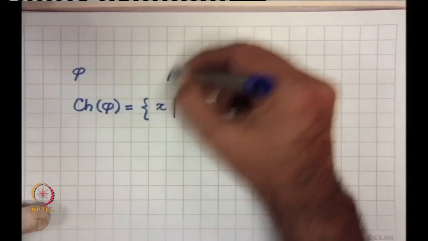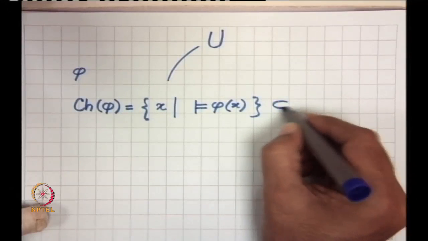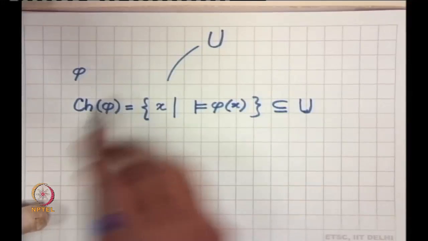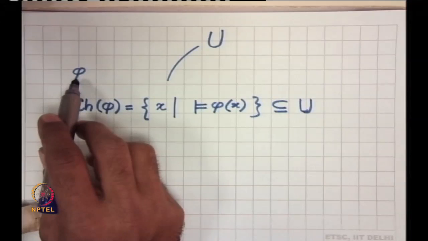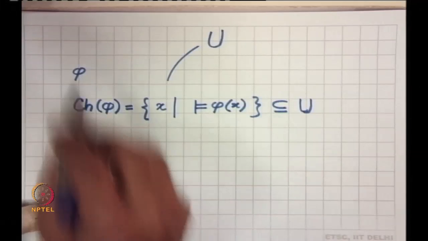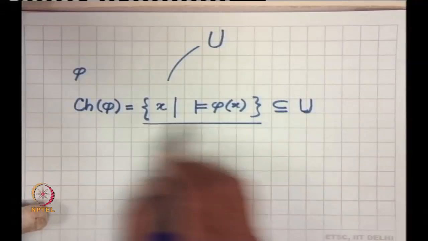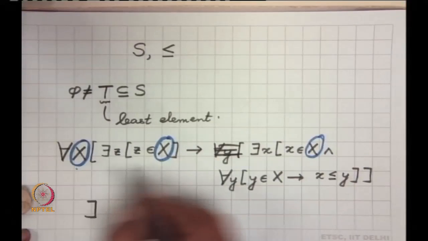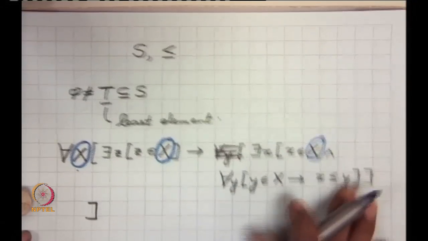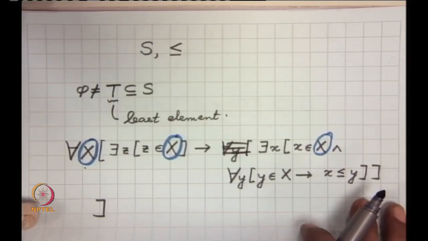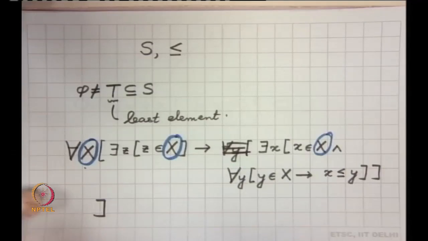Given a universe of discourse U, this set is a subset of U. However, not all subsets of U may be characterized by properties. However, in a second order logic, every first order property is characterized by a subset. So, what we mean by this second order property is that now we should be able to allow quantification over subsets, or firstly over properties definitely, but more importantly we would require quantification over subsets.